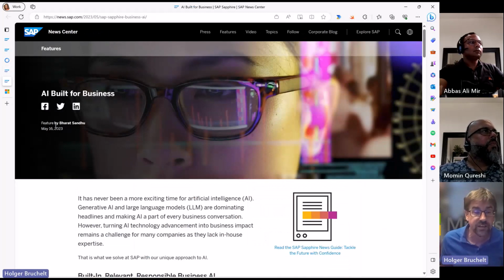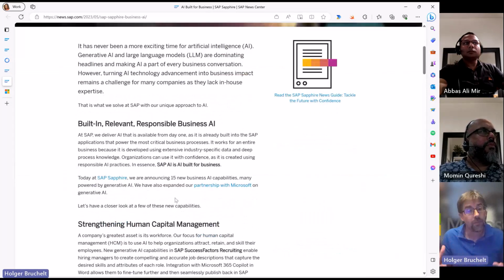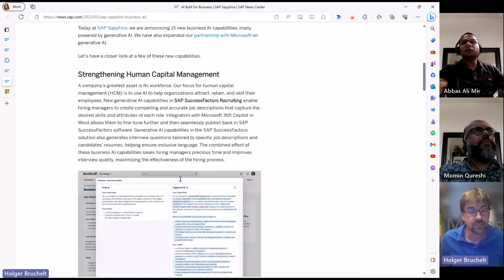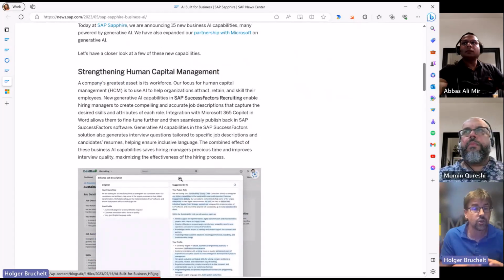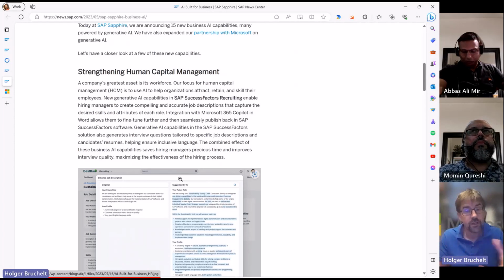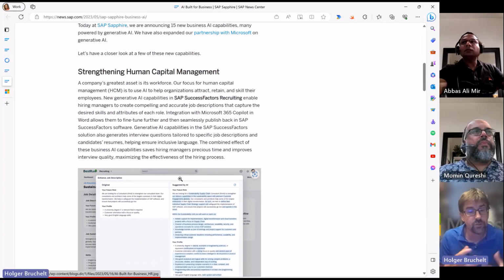There was a blog post actually published a month ago, but I think it was a really nice blog post from SAP where they talk about their approach on the AI built for business. So basically, they are offering on the business technology platform, or in general on SAP, in the context of AI. And you probably have seen, and we talked about this during Sapphire, there, for example, was this SAP SuccessFactors recruiting scenario where they showed how to combine SuccessFactors with Microsoft 365 Copilot, where from SuccessFactors we could create, using Word, a new job profile using the AI capabilities.